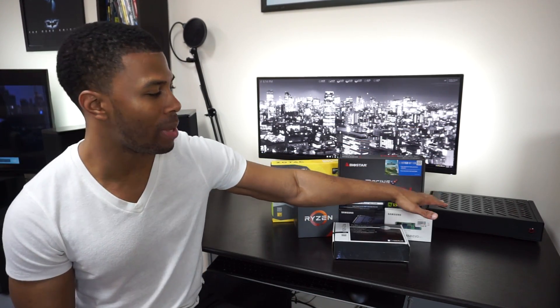I did a build on it last week but now I think it's time to go ahead and put it in my main computer, the S4 Mini — little beast running right there — and we're gonna upgrade my Intel 7700 to a Ryzen 7 1700, so we'll go from four cores to eight, which for my workflow is gonna be much better in terms of doing video editing and rendering.